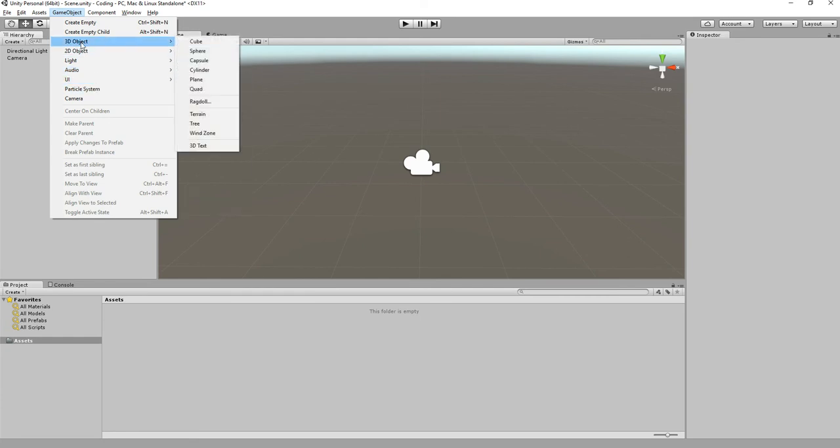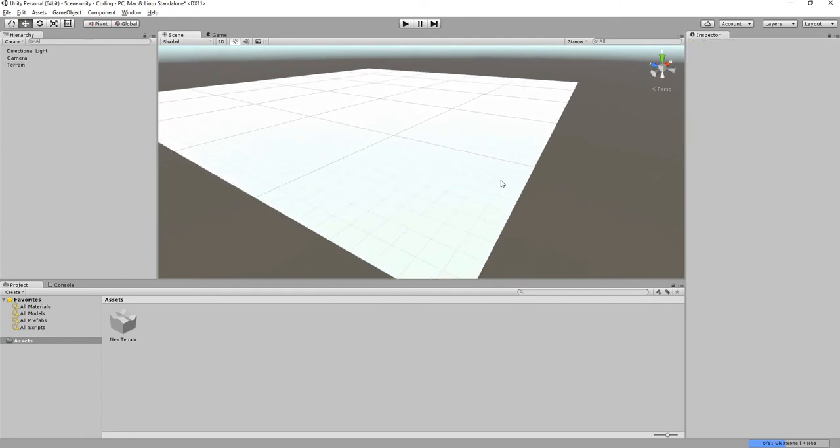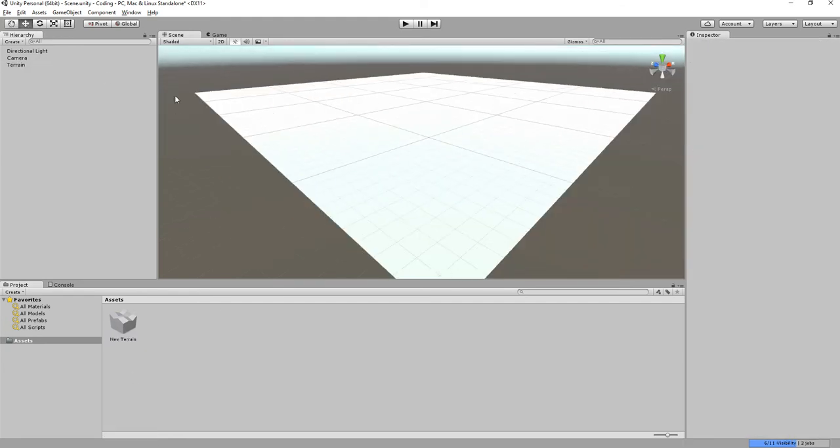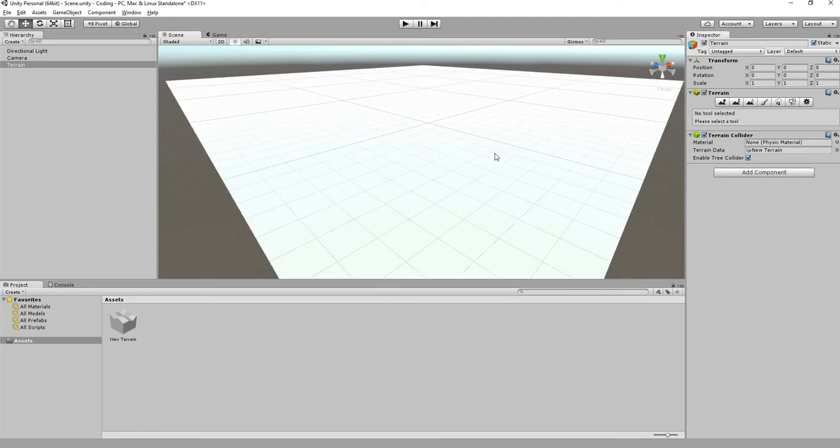So let's first do something basic. Let's create a 3D object and click on terrain. Boom, terrain. It's flat, nothing in it, but you can now see that we added a game object called terrain, and you can also find it in your asset folder. Down here, it's actually called new terrain.asset. When you have this one selected by clicking in the hierarchy, you can again see the components. In this case, we added two different ones. One is called terrain, and one is called the terrain collider. This one is really needed, otherwise you can't walk on the surface. So you might want to keep it on.